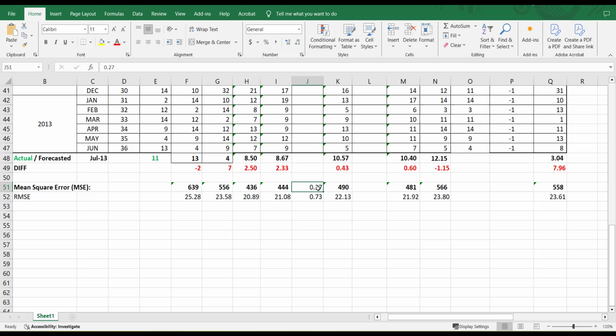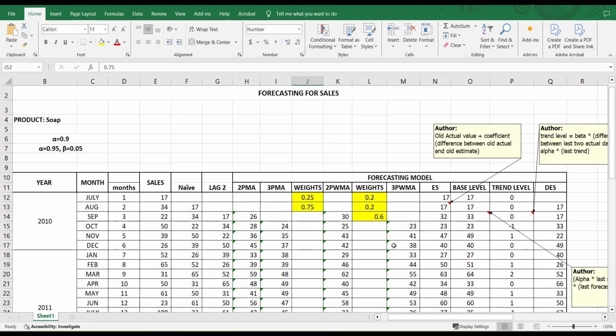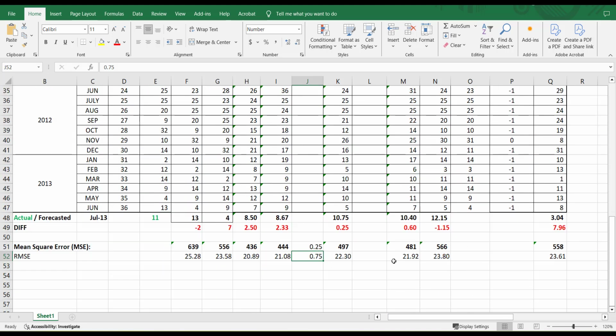So it was 0.43. You can just change and find where the error is minimum. It was 0.43, then 0.26 and 0.74, so it's reduced. Then 0.25 and 0.75 is reduced further. So you can find a point where the forecast error is reduced. Similarly, you can change these weights, find a better point, and then use that algorithm to forecast the future. And if you see the RMSEs increasing, you can then recalibrate these.